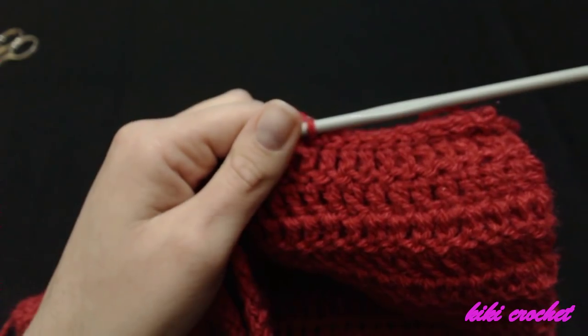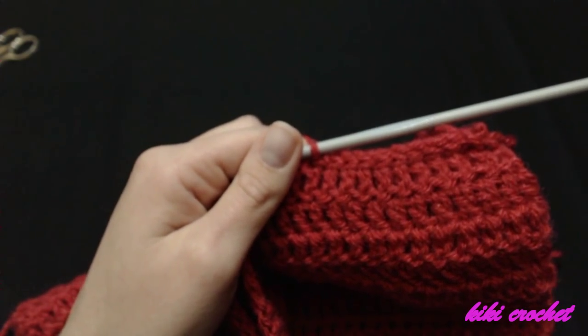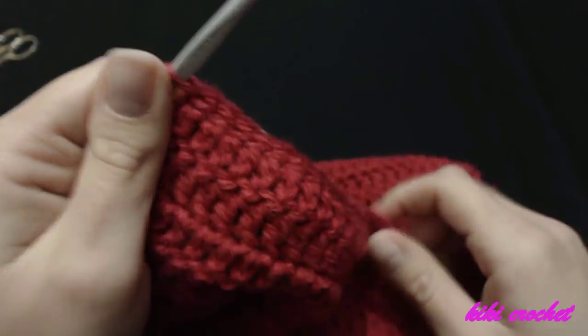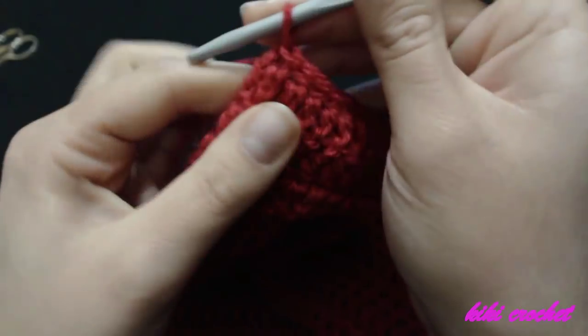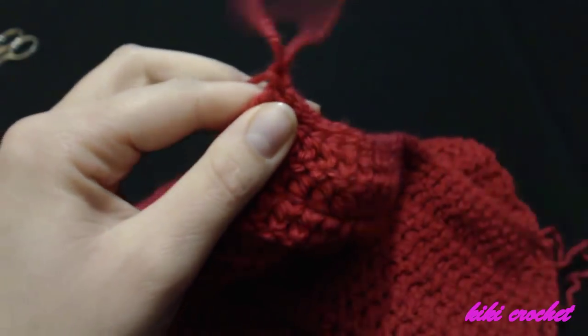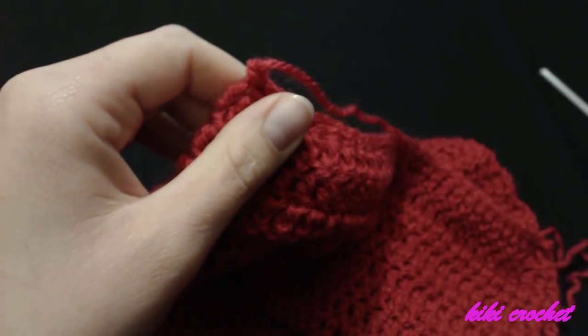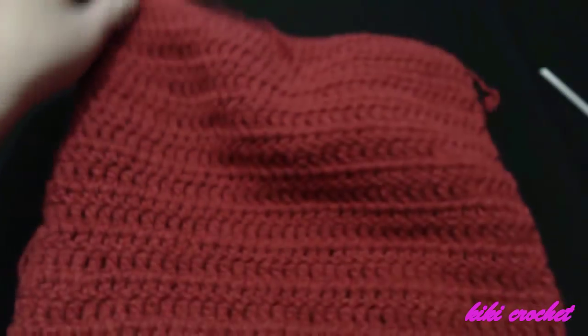This is how it looks. That's why we do it on the wrong side of our work. So I've finished all of my row of slip stitches. So this is my last slip stitch. I'm going to chain 1, and I'm going to cut my yarn, pull the loop, and tighten up.